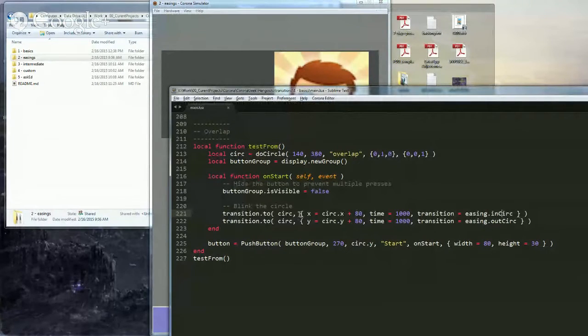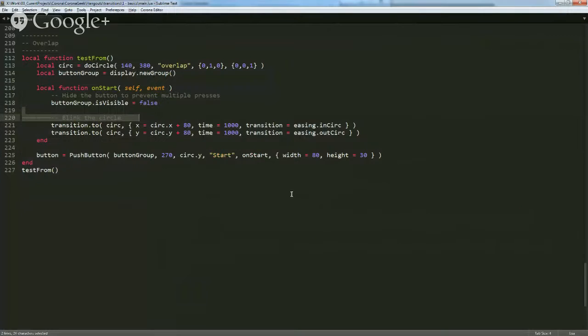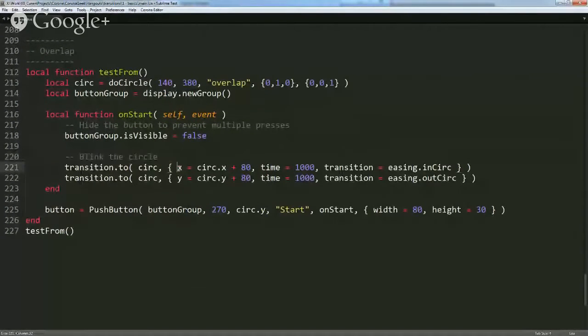Okay. So transition.to and from both take one argument at the beginning, which is the object you want to modify, and then they take a table of parameterized field names and what the value is supposed to be. For example, I want to modify my circle object, and I want to change, let me zoom way in so you can see this, the x, so that's the parameterized value that I want to change.